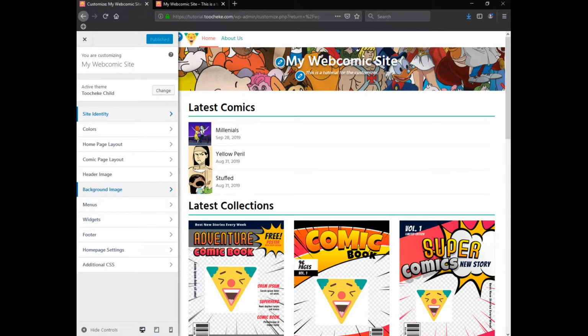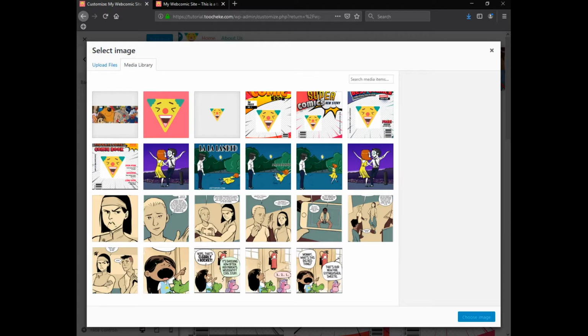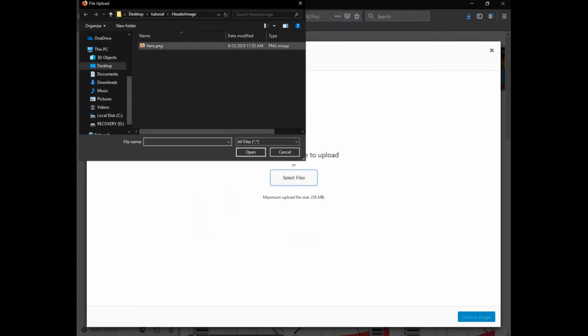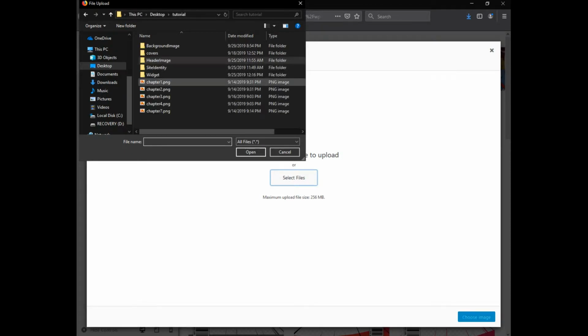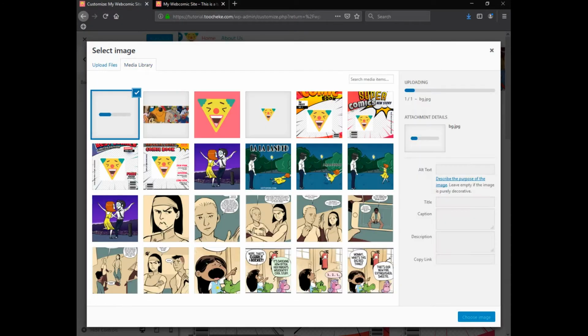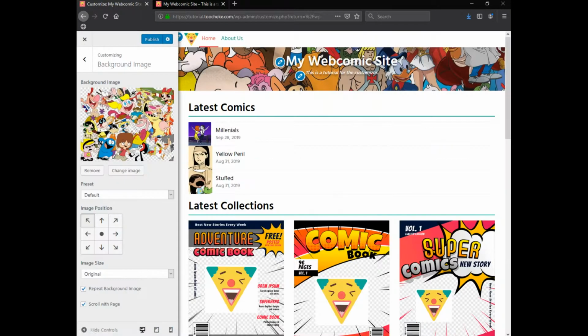Let's change the background image. So background image, select the image, upload files, select files, background image folder, and I've already created one here. So just select the image here, and then choose image.